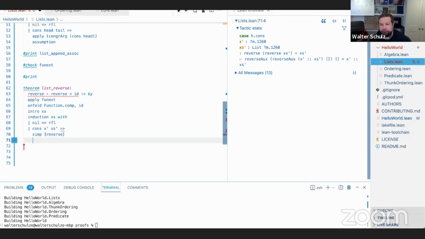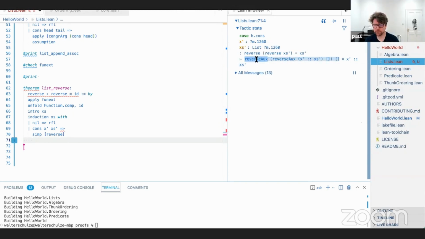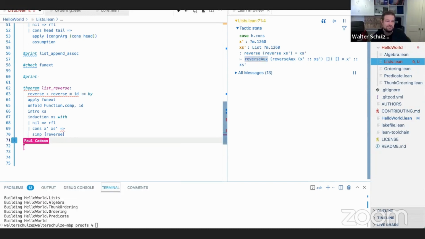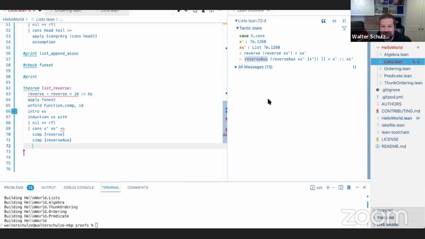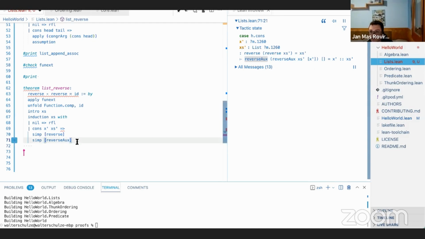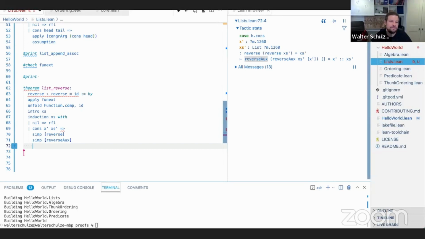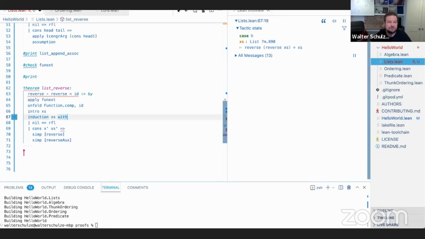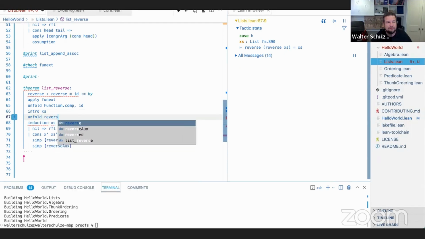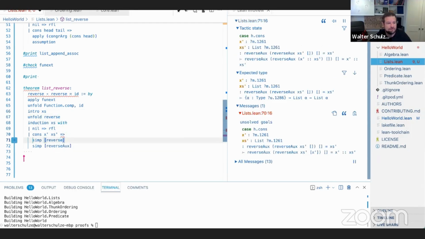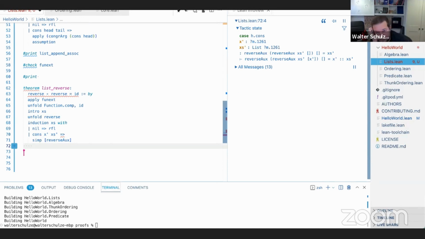So yeah, so simp reverse does some work, right? But it calls the reverse auxiliary function. Let's see. Yeah, that does something. I guess it's a tail recursive helper function that it uses internally. I wonder if we also do unfold reverse.